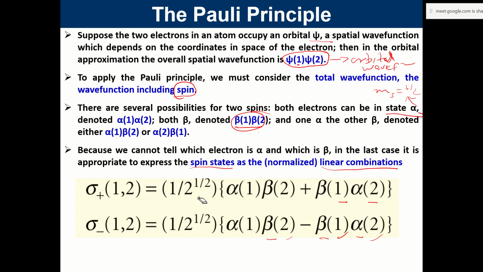So any wave function, we have learned from the fundamental principles of quantum mechanics that you can express a wave function as a combination of 2 separate wave functions, multiple wave functions like that. So that is the way we break it down and make things easier. So then you are accounting for the uncertainty in which one is having alpha and which one is beta, and that you can write. So these are 2 combinations that we can think of. One is representing the plus, in phase, and the other one the out of phase combination of the 2 basic functions alpha 1 beta 2 and beta 1 alpha 2. So we are using these to combine here and write it this way.